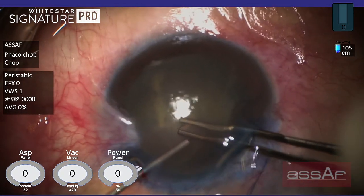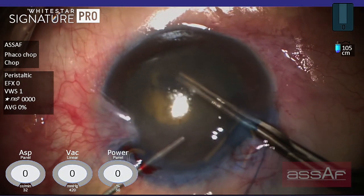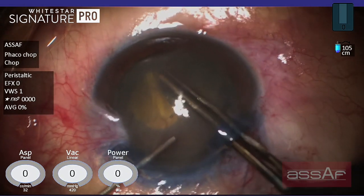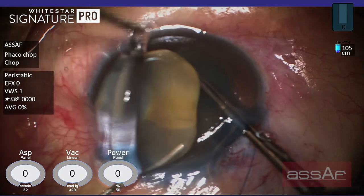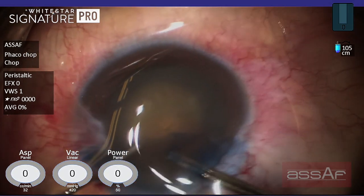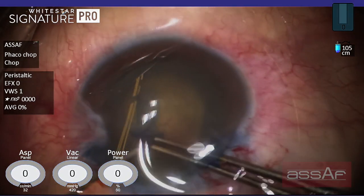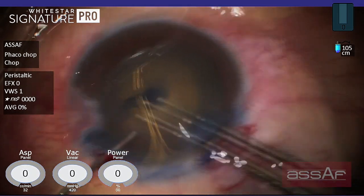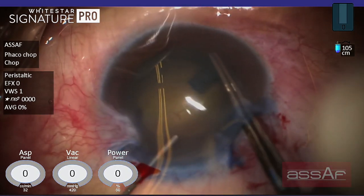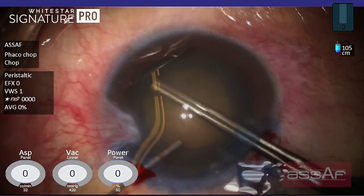Punctured the anterior capsule in the very middle. I'm sizing the lens capsule — I'm aiming in this case to 5.5 millimeter rhexis, not less. As you can see, the cornea is not in the very best shape, so applying methyl cellulose on the surface of the cornea to improve visibility. This cornea has some sort of corneal dystrophy in the form of diffuse corneal opacification and some corneal edema because of elevated IOP secondary to this dense cataract enlarged nucleus. We have done with the rhexis — adequate size as planned, 5.5 millimeter.